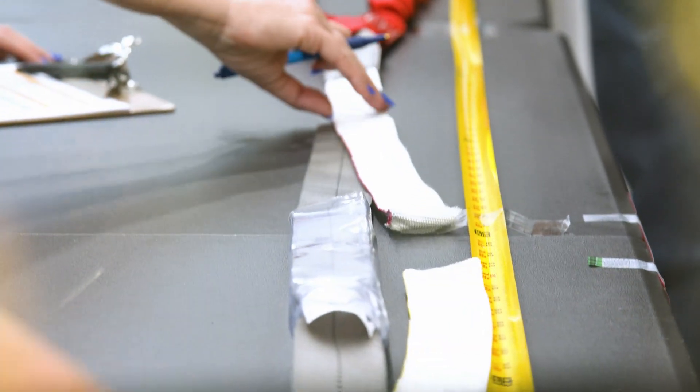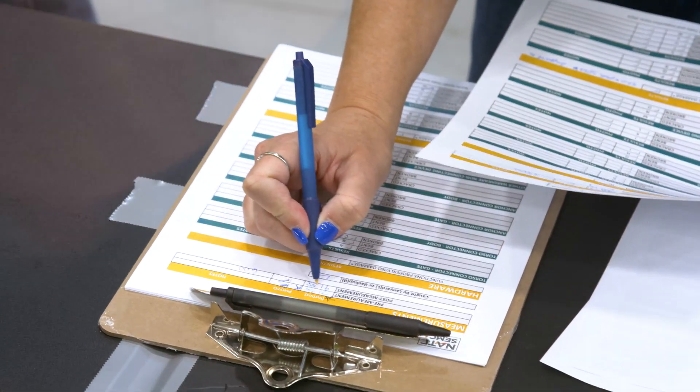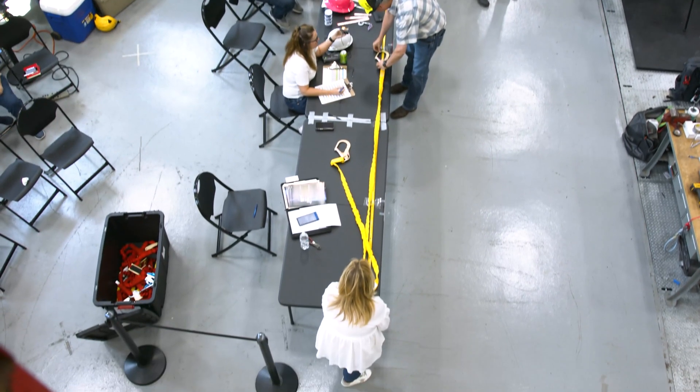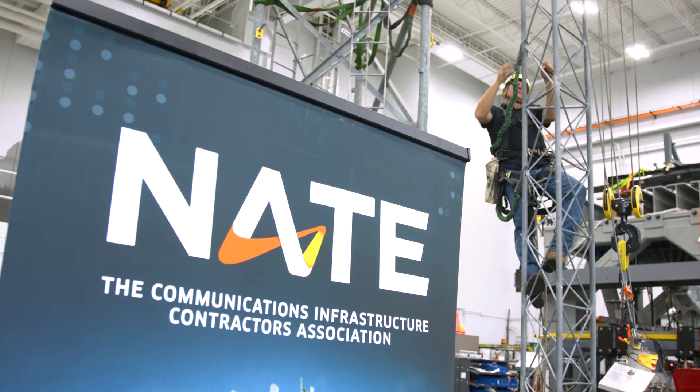After all the test results are taken, what are you doing with the data? I'm taking everything they're writing down on the papers — pre-measurements, post-measurements, any kind of damage from the inspections — and I'm putting it into a spreadsheet. Ultimately, it's a way for us to get this out to the industry. You should see a white paper with the results pretty quickly. Everybody should see it on the NAIT website with all the details, so any tower climber can log on and see all the results of the gear they may be using every day.